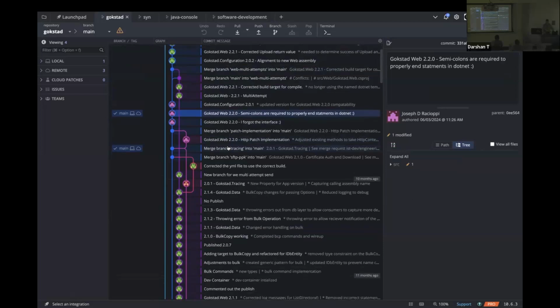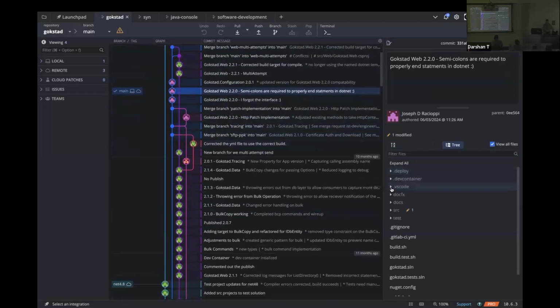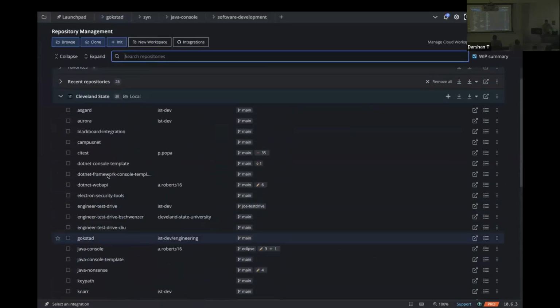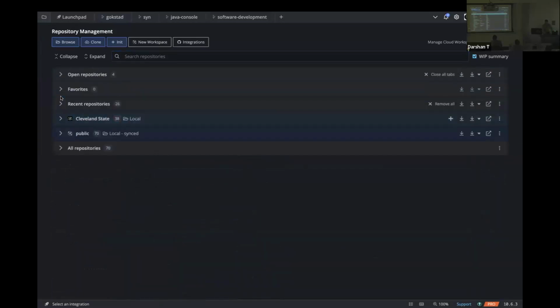And again, as we move through, you can see the files for what these pieces are. And again, as Deshaun pointed out, this is that snapshot of the environment at that moment in time that we did the commit, okay? Very useful, good stuff to see. And this is that higher level view of all the repositories. And again, these are all my Cleveland State ones. I have things at home and whatnot.